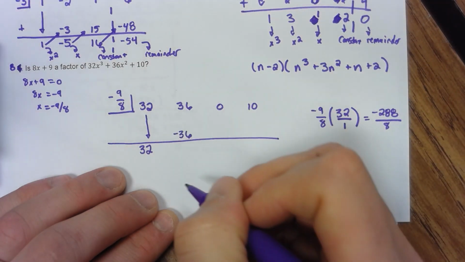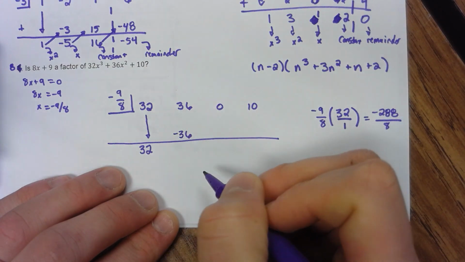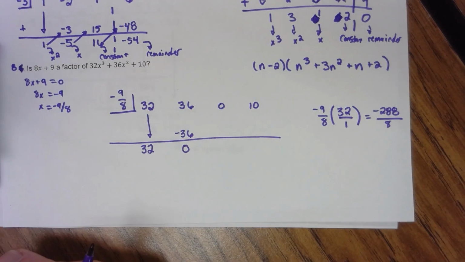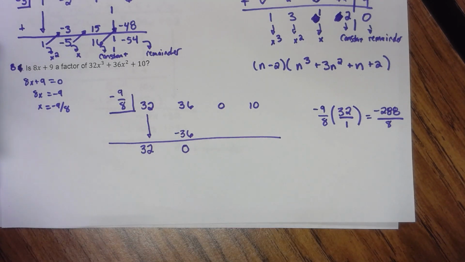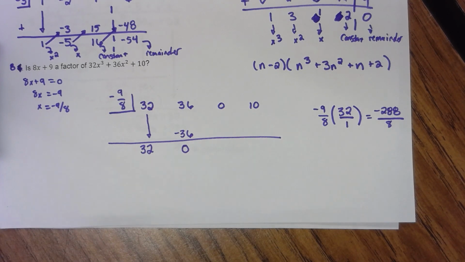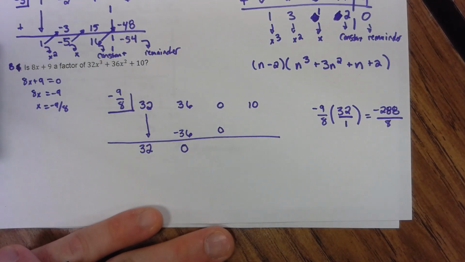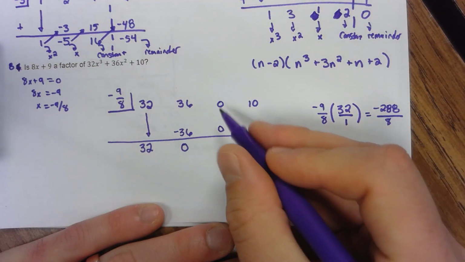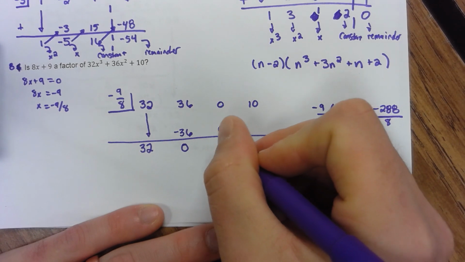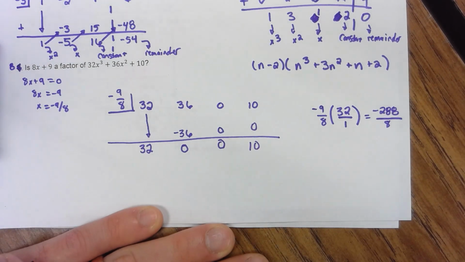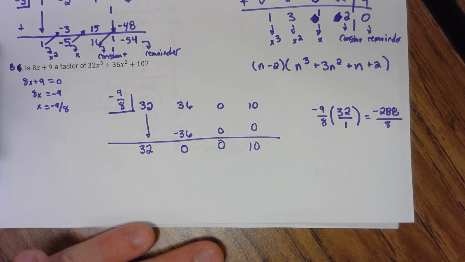And once again, we start all over. So I add these numbers together. 36 minus 36 is 0. Well, that's nice, because now when I do 0 times that fraction, I don't need to do the fraction math. That's just going to be 0. And so when I add, I get 0 again. And then 0 again, I get a remainder of 10. Well, that was lame. I only had to multiply the fraction once.